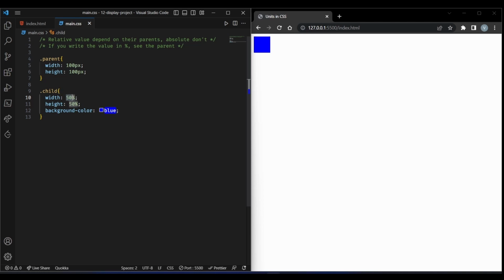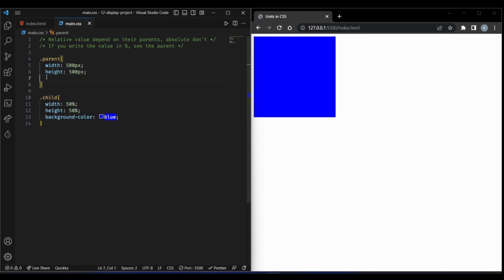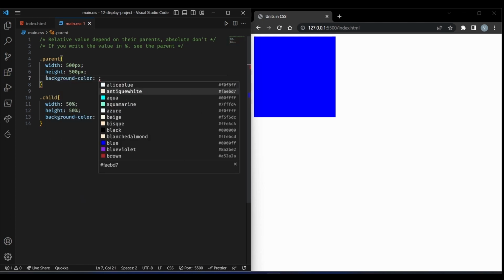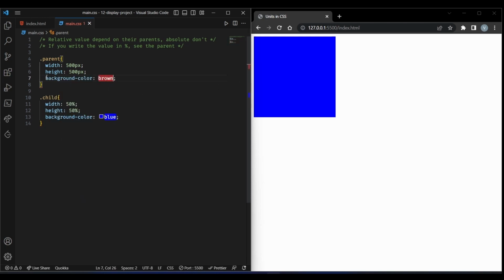So I'm going to prove it to you, I'm going to say this is going to be 50 and then pixels. It's a value. This value is the same. I'm going to make it 500px and I'm going to make 50%. So 50% of 500px is going to be 250, right? I hope you got it. Now, if I do 100%, it's going to take the entire width, right? And let me make this even more complicated just by adding color to this. I would like to keep it 500 cross 500, and then simply put a background color of, I don't know, maybe brown.